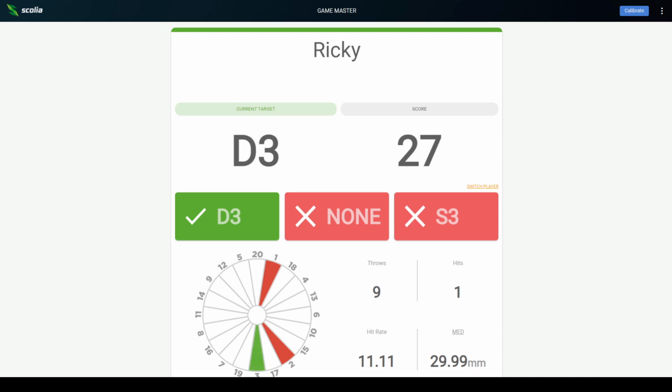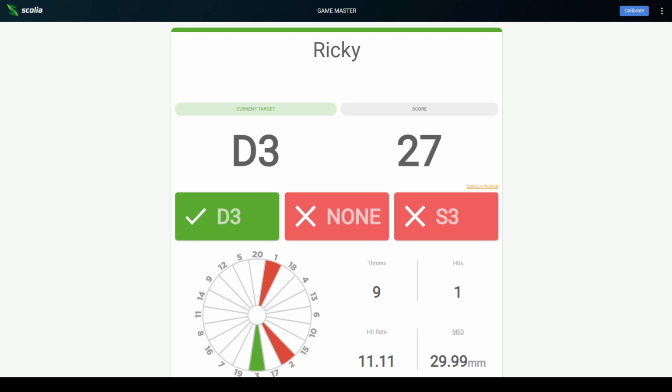And this is where obviously then you can start to score the points. So I've managed to get 1 of the 3. So I've managed to get 6 points added onto my score. So it's taken me up from 21 up to 27. I then had 2 further darts to see if I can get some more points. Both of those missed, but because I've already scored in that section, it hasn't penalised me.